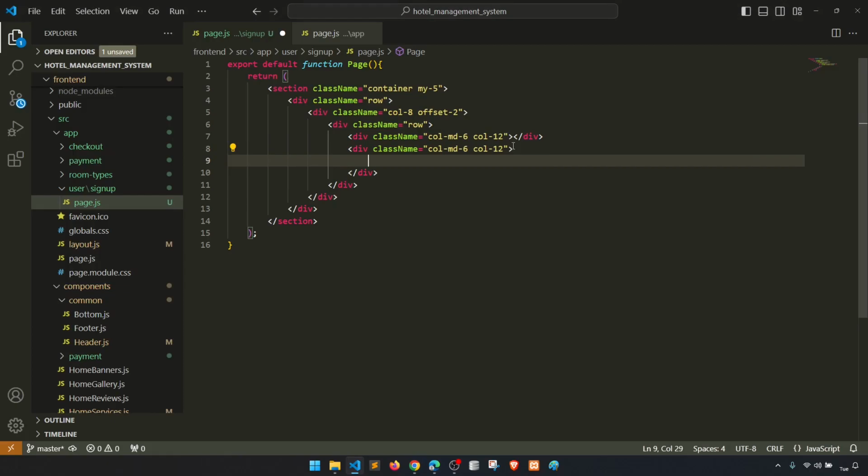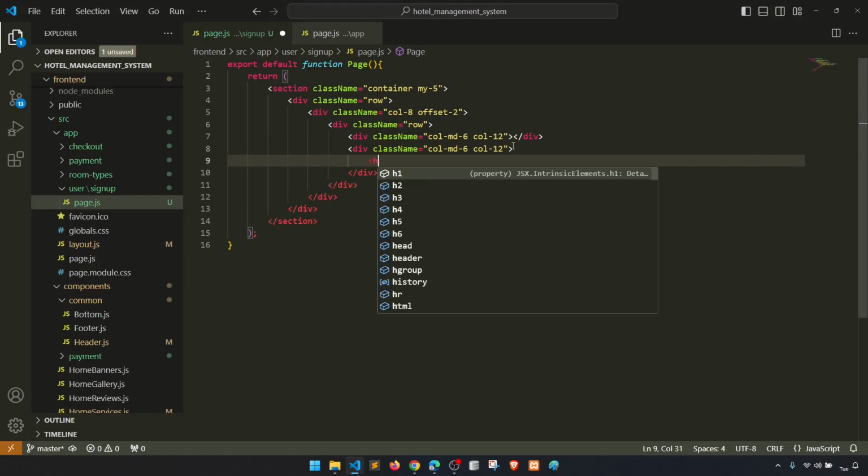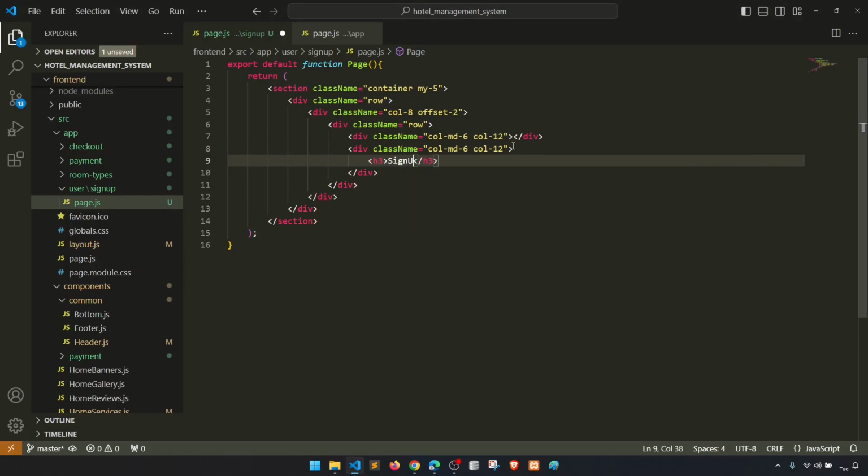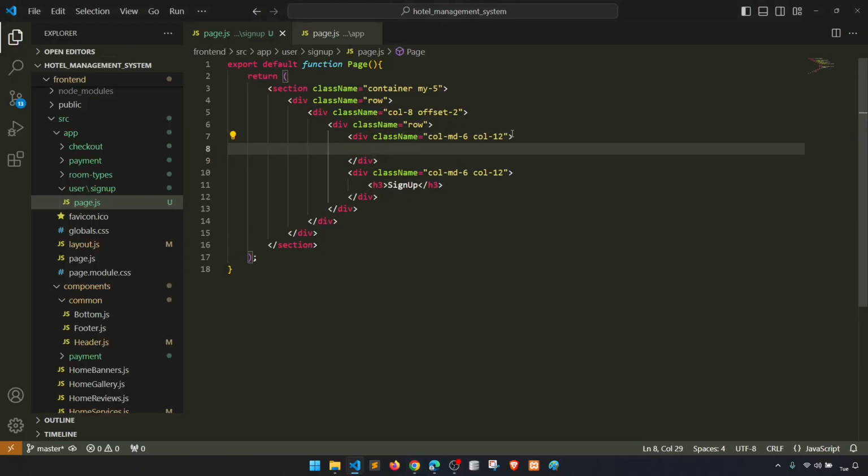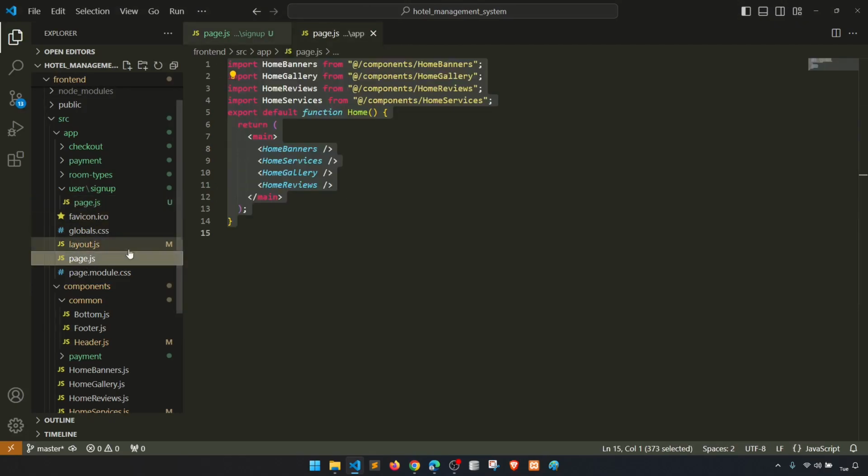In the form we have h3 and we will say sign up. And here we will show the image. For the image we can show the home banners.